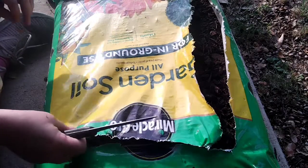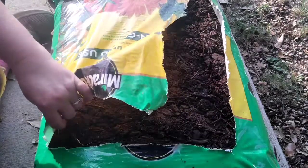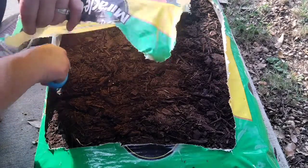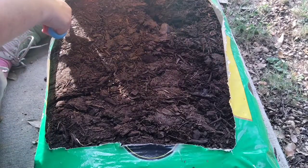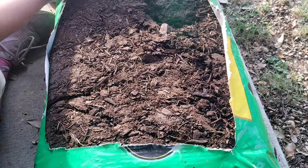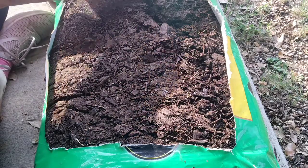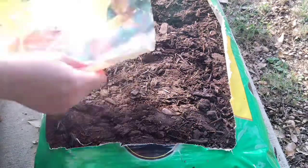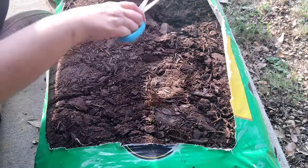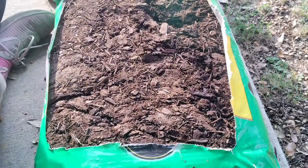Okay, now I'm going to finish doing my picture frame here. I brought scissors in case I needed those, so I think I'm going to do the rest with scissors. Might be a little neater. So you see, I just basically cut out a picture frame. A little bitty piece right here. I'm going to go ahead and grab that.